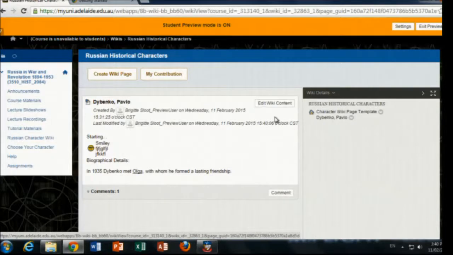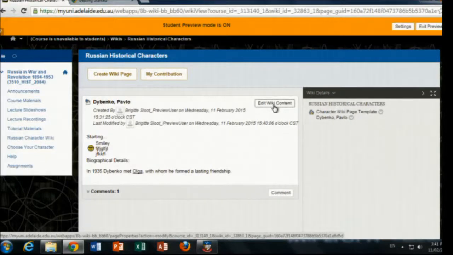The thing to remember here is that these character profiles are essentially intended more than anything else as study aids to any other student who, for whatever reason, thinks that your character might be useful to them and the research essay that they will be writing at the end of the course. So if you just come across some material on the web which is really useful, which you think other students would find interesting or helpful, then it would be really, really good if you can insert links into your wiki. So let's see how we create a link.